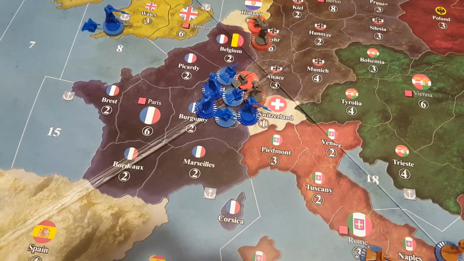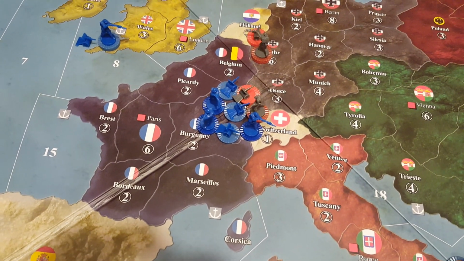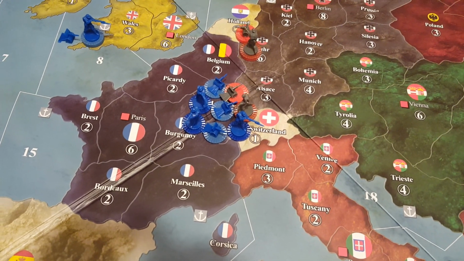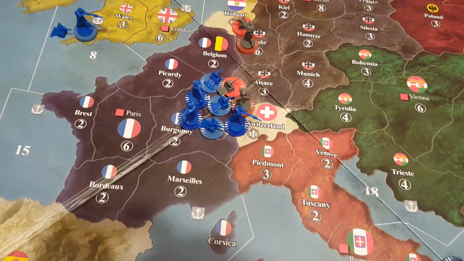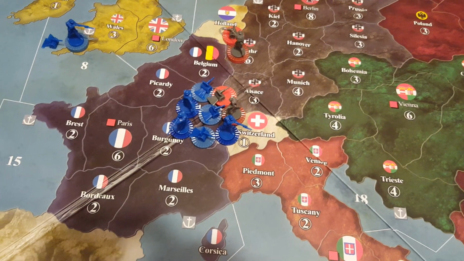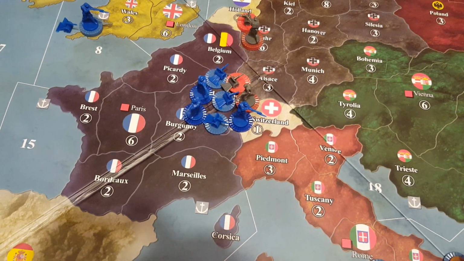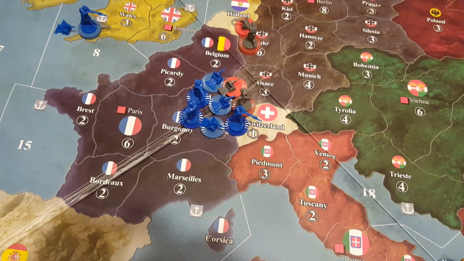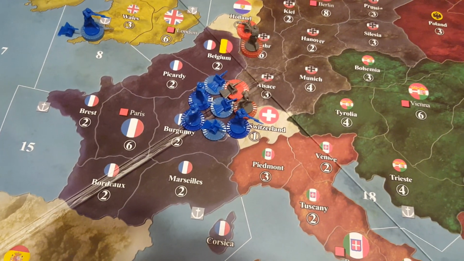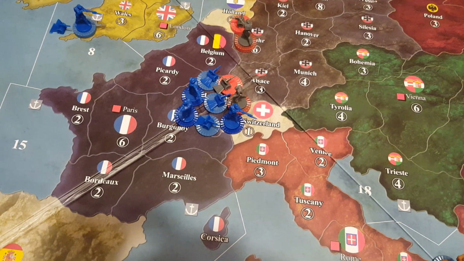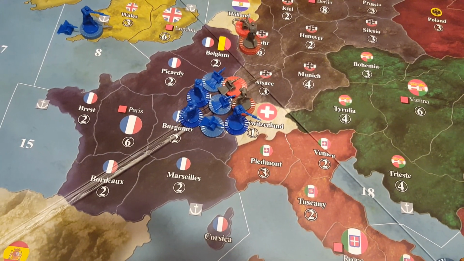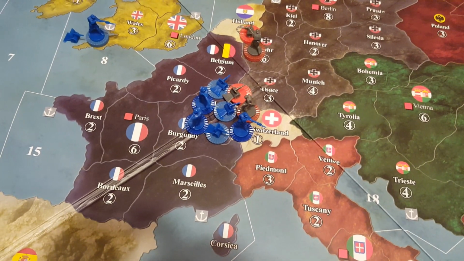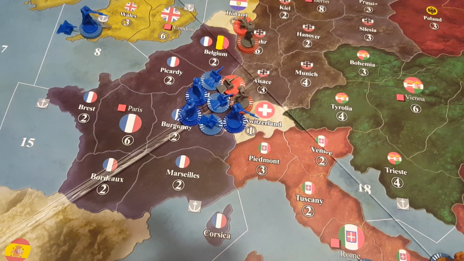For example, a situation in which they might do that is if France moves in, nearly wipes out all of the German units. Maybe Germany has a couple guys left. Maybe Germany doesn't reinforce with anything, so the German force is extremely small and the French force is extremely large. France might not need to move anybody else in there. They might just take the units that they have and say, we're going to press the attack and just wipe out the Germans that way while they maneuver their existing armies elsewhere.